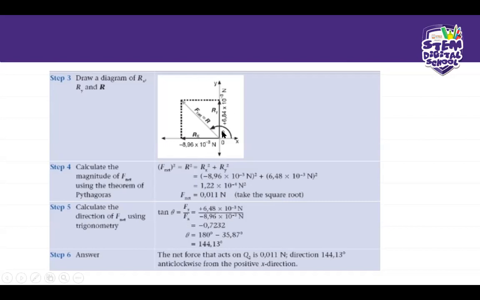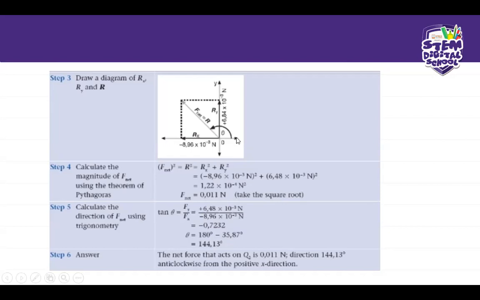So if we have a triangle like this, using trigonometry, we're going to say tan theta equals Fy minus Fx over Fx, right? We're using the tan equation. And our theta is going to be the second function of tan. I don't know how you put it in your calculator, but it is shift tan, which is tan minus 1 of this one, and it's going to give you 35 degrees.